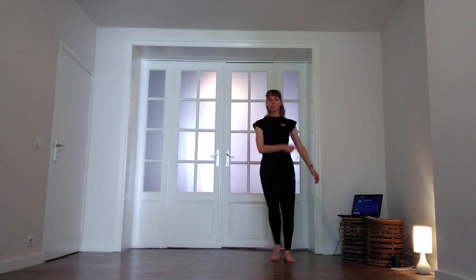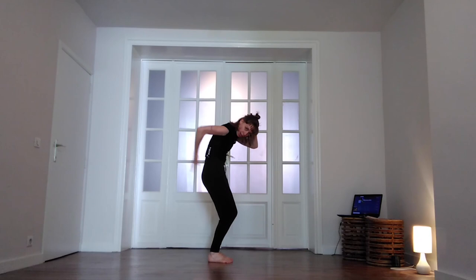We drop the head and we drop the pelvis down, touch the floor, and we come back up. So we're really letting the head and the tailbone, the pelvis be heavy. It's really simple as we touch the floor. So we go. Four, and two, and three, and four, and five. You can just let the arms kind of swing naturally. Six, down, and up. We'll do that four times.